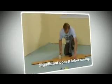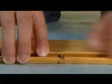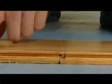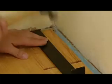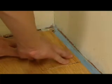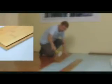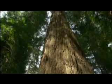6. Significant cost and labor saving. Compared with the traditional locking system, Tap&go is much easier in installation with less labor, tools and supplementary material. No keel, no nail, no pulling bar. Moreover, Tap&go locking system hardwood, engineered and bamboo flooring can be uninstalled and reused many times, which significantly saves forest resources and protects the environment, showing super economization.